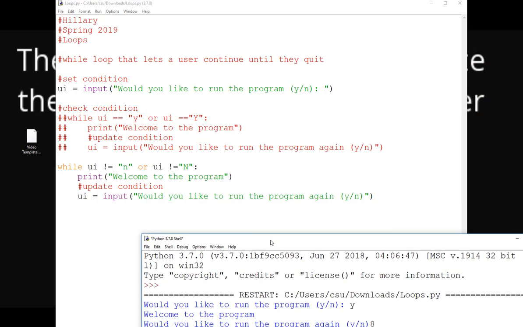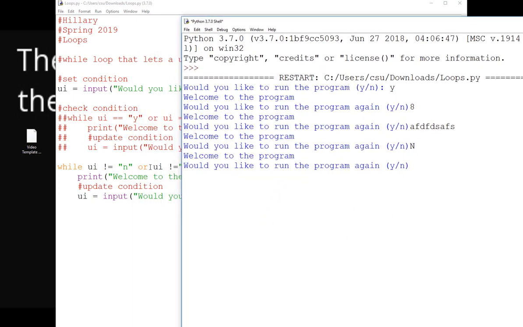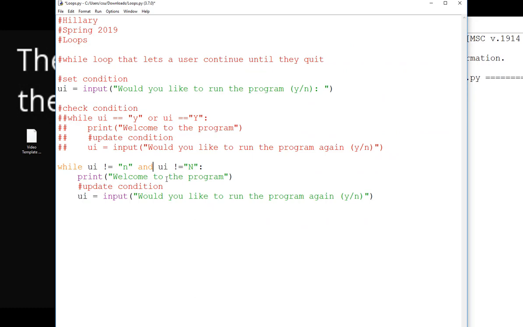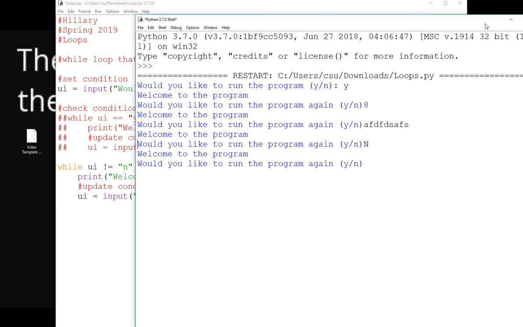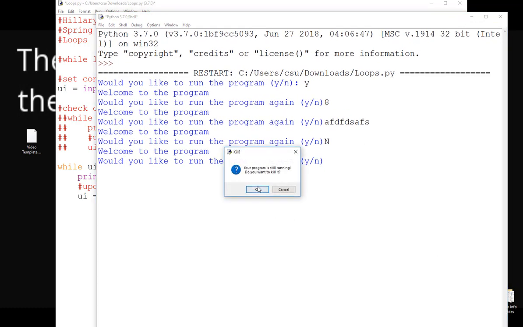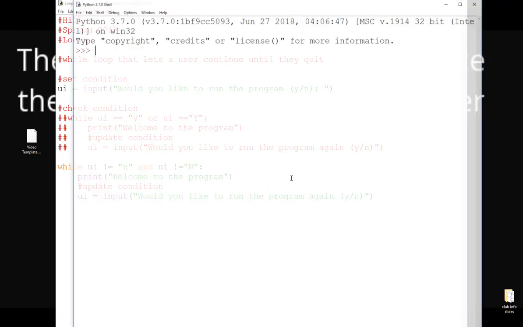Hold on. Haha, so now we've got to change this. This has to be and, because in this case, one of those will be true. You can't be both a this and a this. So it actually won't work with the or condition in this case. This is really important for us to be able to see. So let's try running it again now that we've fixed it.